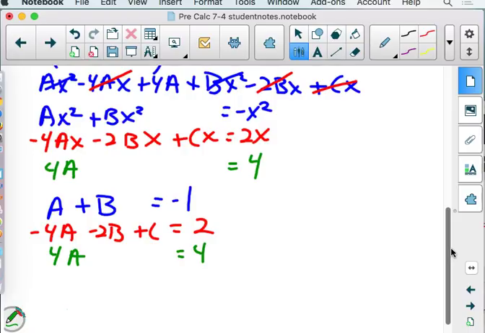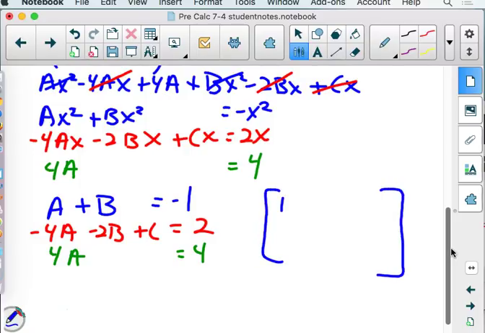And if you're thinking like I am right now, this one would not be something we would necessarily need to use matrices for, because we've got 4A equals 4 down there at the bottom, pretty obviously. So you maybe don't even want to use matrices with this one. But let's continue on.